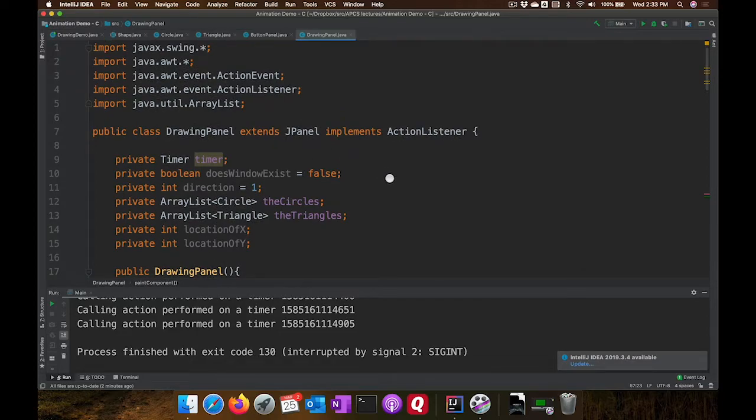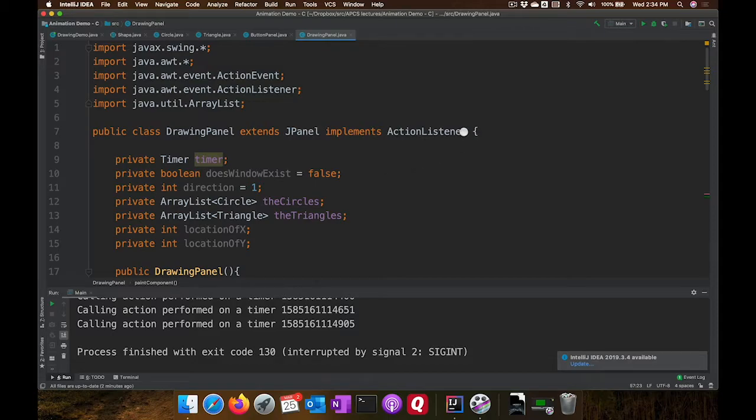So now it's time to add code that will listen for mouse events. And if you'll recall, we need to first implement the interface for MouseListener. Then we're going to write code that will capture the event that we're sent. And then finally, we're going to write code that will react to those events. So here they are one by one.